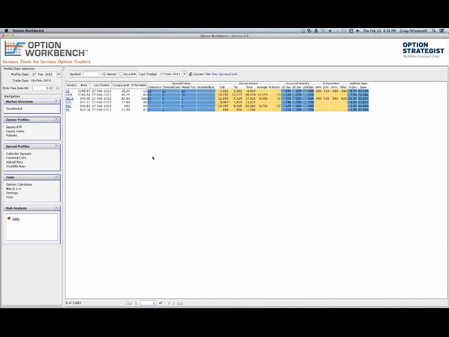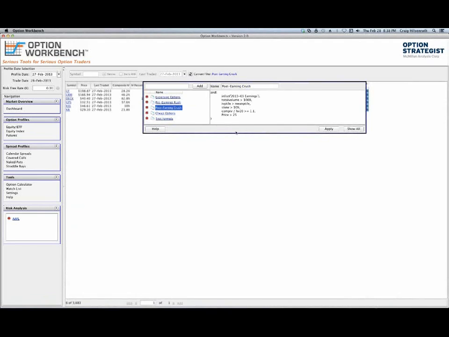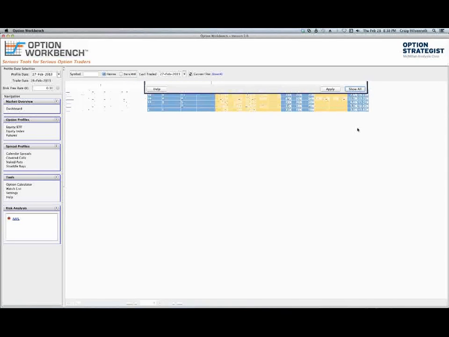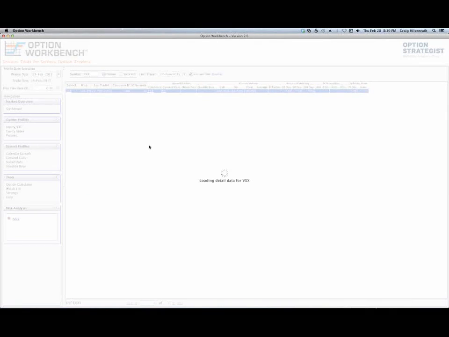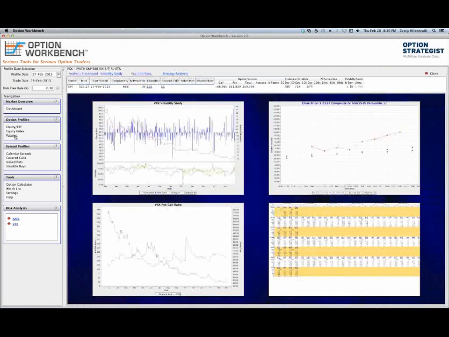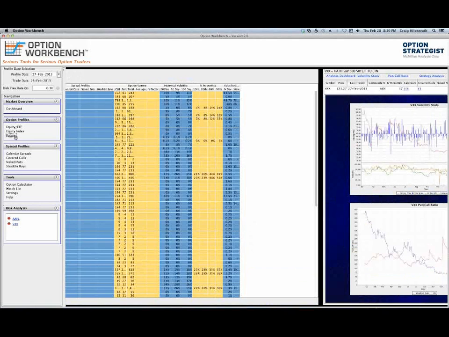Is there anything specific for trading VXX options similar to what McMillan described before? Well, the VXX is on here. There's nothing specific about VXX. Anything that Larry described, you could trade on here, or you could model in here. One thing I will say, since you brought up the VIX, this is a VIX ETF. Option Workbench is one of the only places where you're going to find the correct Greeks and implied volatilities for the VIX options. The actual VIX options are not priced off the index itself. They're priced off the futures.